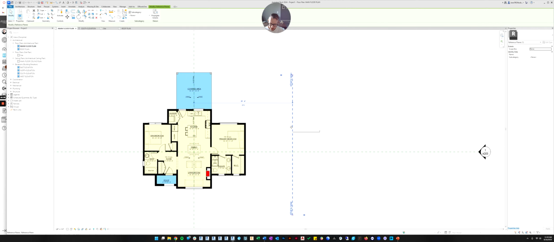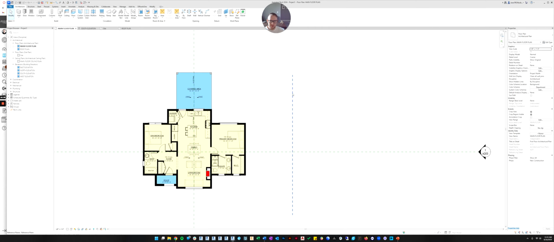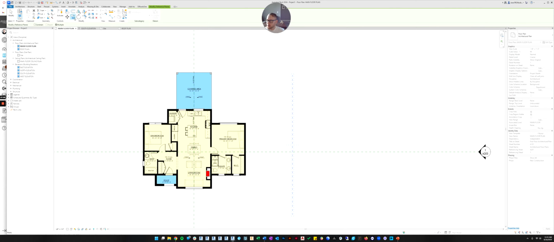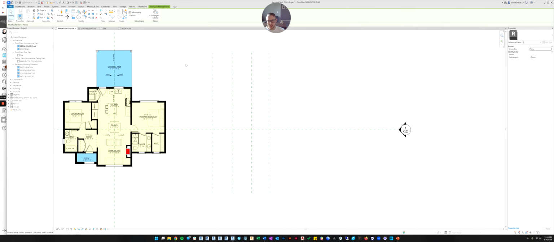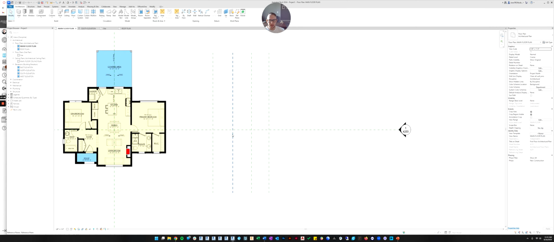The other thing you can do is let's copy it a couple times. So if you click the button and you hit copy, there's this little thing that says multiple. Make sure that's checked, and then you can just keep copying it. So the other thing you can do is use these to help you space something out. Maybe you're trying to lay out windows evenly along a wall.